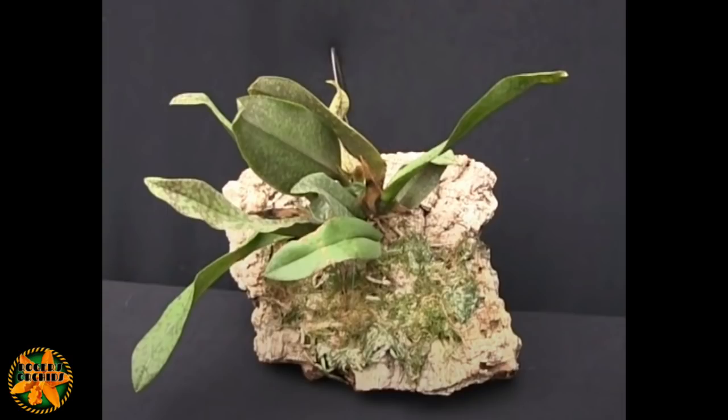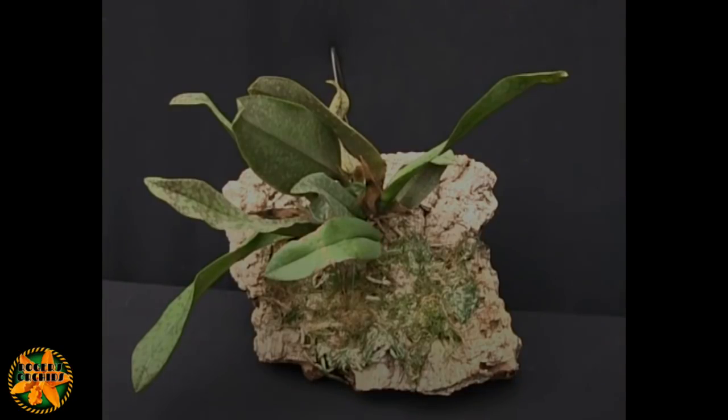There are a few roots down in the moss on the mount. They're not growing, they're not branching, and it seems to be having trouble producing any new ones. So in effect, despite this being the warmer time of year when it should be happier, I mean, I've got the humidity, I've got the heat now, it should be a happy bunny. It's not. It's effectively stalled. And its attempts at growing new growths don't seem to be very successful at the moment. So I'm not quite sure where this plant's going to go. I mean, it's not dying, it's not unhealthy, it just keeps failing the new growths.